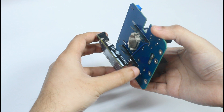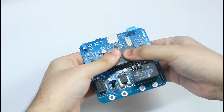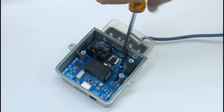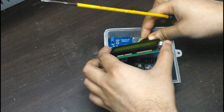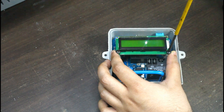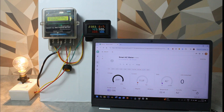I uploaded the code for the project on the Arduino, attached it to the back of the designed add-on board, and the whole setup was placed into the previously salvaged enclosure box. All the AC supply connections — live in, live out, neutral in, and neutral out — were bolted down with the PCB, and the LCD display was connected and screwed to the two available posts of the enclosure. The project is now ready for demonstration. I have connected the meter's output to a 40-watt bulb and also attached a commercially available digital meter in parallel as a reference.